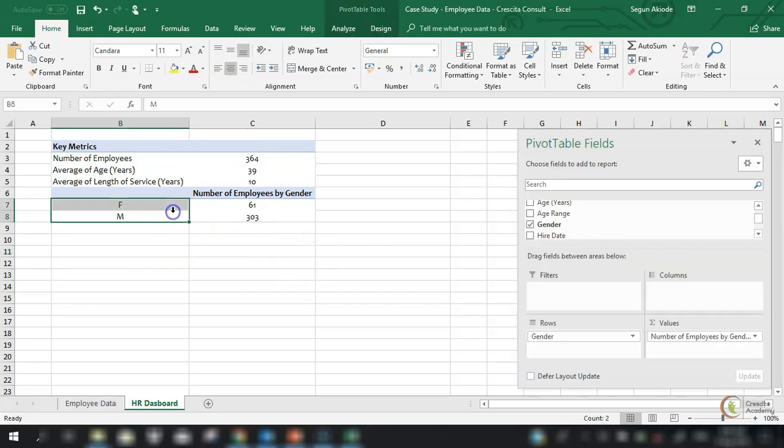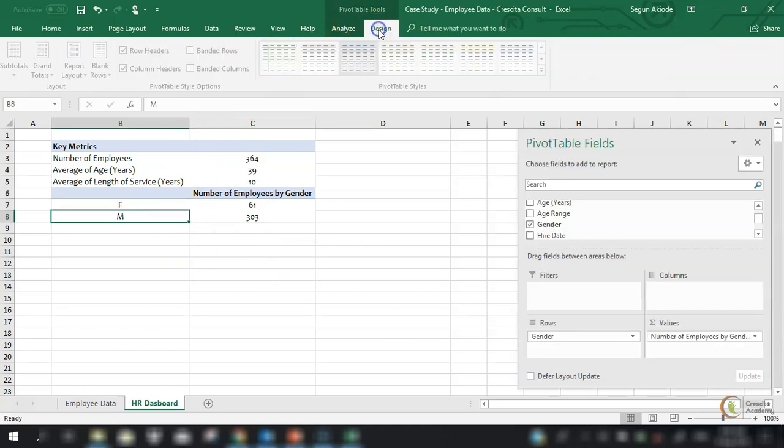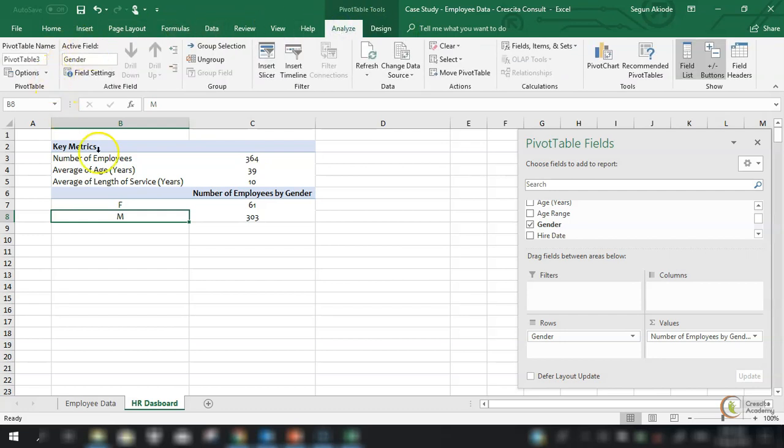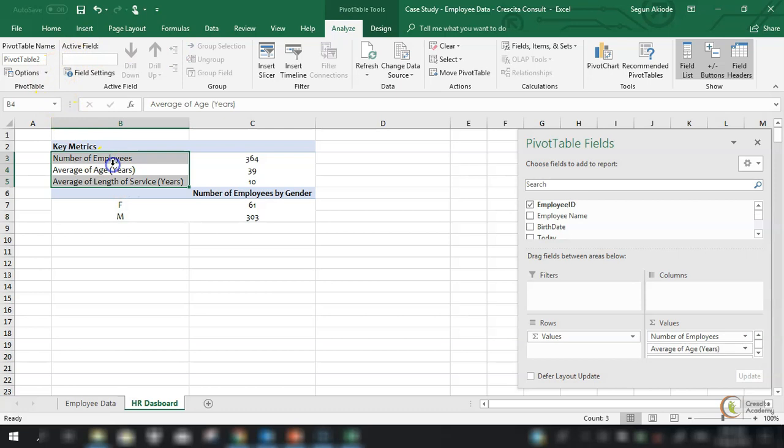So just to double confirm that each of these are not going to change later, I go to analyze. Okay, so let's do something. The first pivot table that I've created, let me rename it as key metrics pivot table, key metrics.